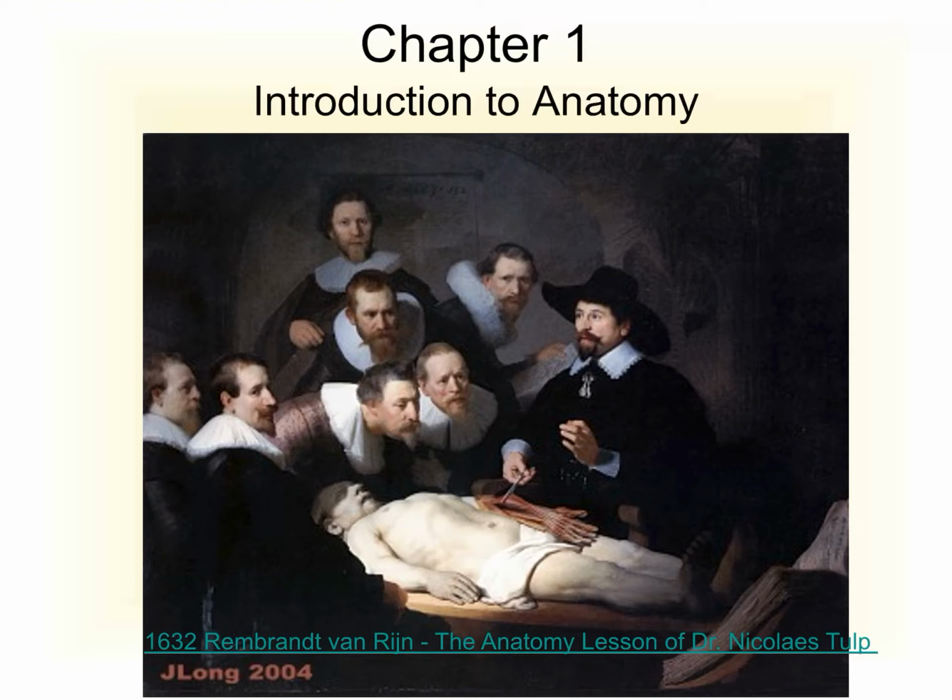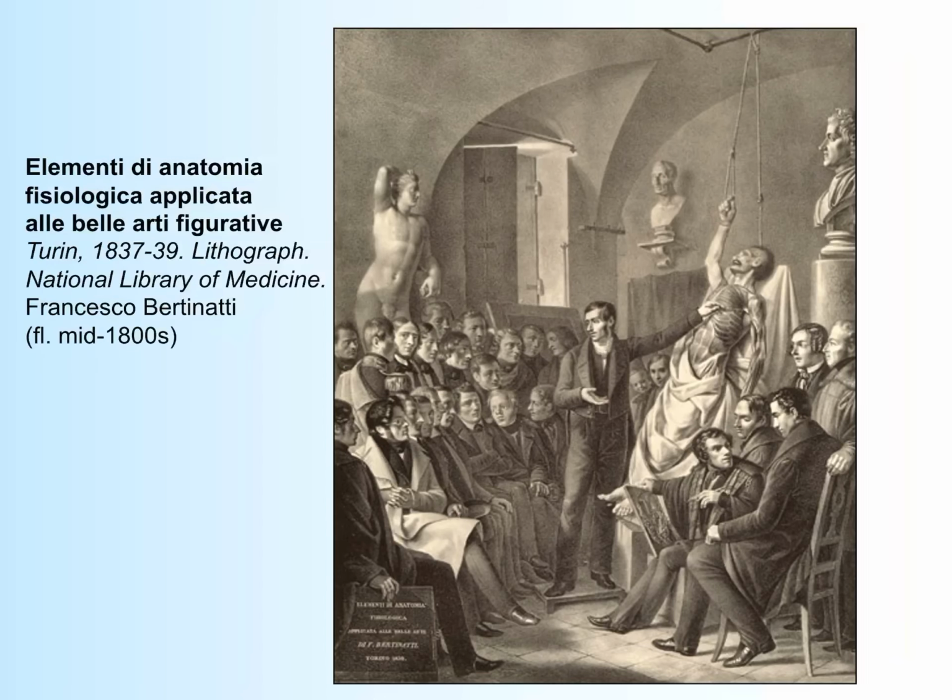So what you're looking at here is just an anatomy class that took place in 1632. Back then, of course, human anatomy was something that you had to use actual human specimens for, so they would have to use bodies, and they learned about anatomy that way. Now we have all kinds of simulations and models, 3D imaging. It's come a long way, but this is the very beginning of human anatomy. Here's another class I thought I'd let you see. It's 100, 200 years later.